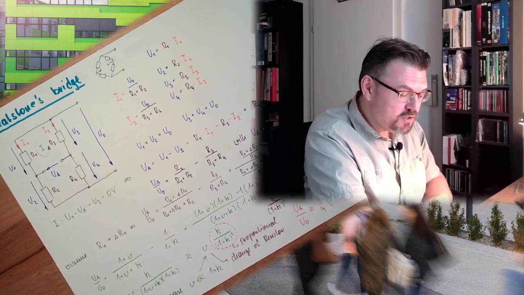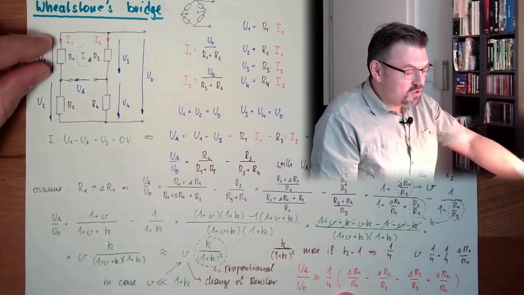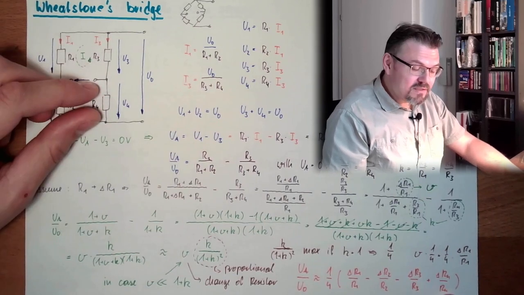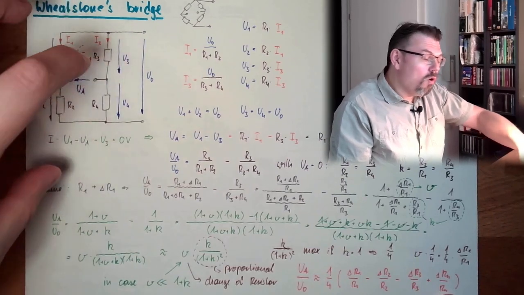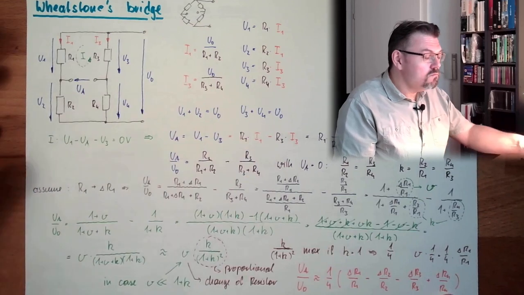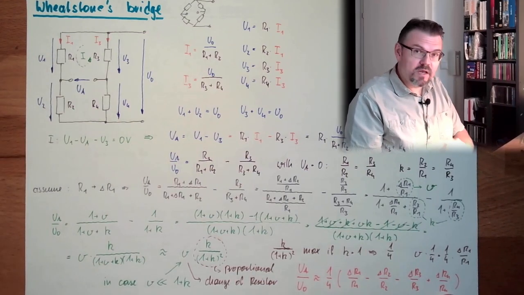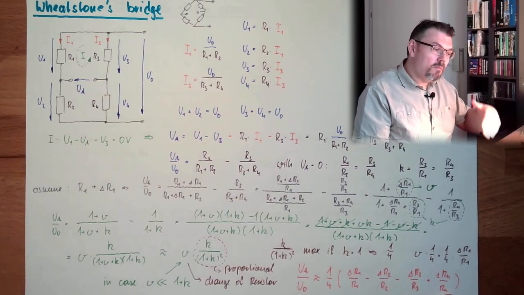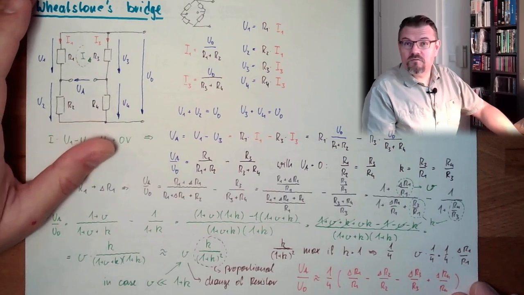We have four resistors, and if the resistors change a little bit, this was the formula: the output voltage depends on the resistor change 1 minus the resistor change 2 minus the resistor change 3 plus the resistor change 4. And I said I could exchange 1, 2 or all of those resistors with a strain gauge. Then I measure the change. And if I measure the change of a strain gauge, I measure the strain. And if I measure the strain, I can, via the Young's modulus, calculate the stress. And out of the stress, I get the force. Easy.